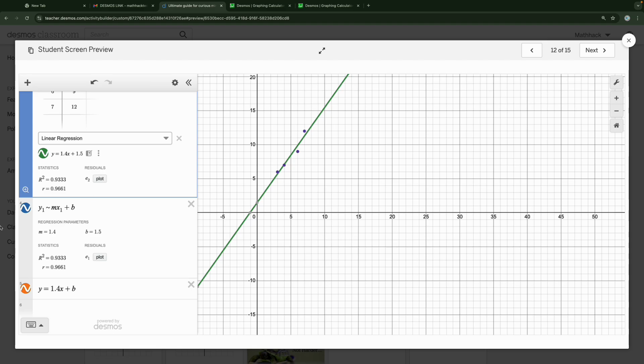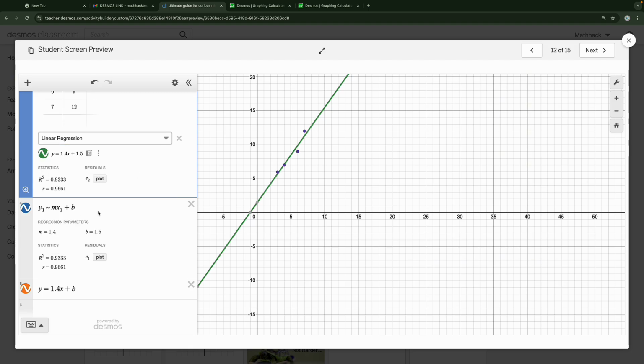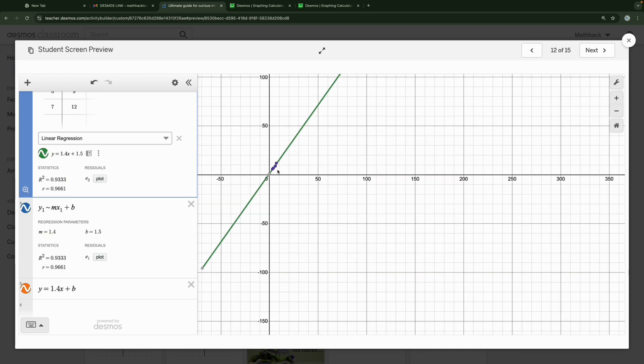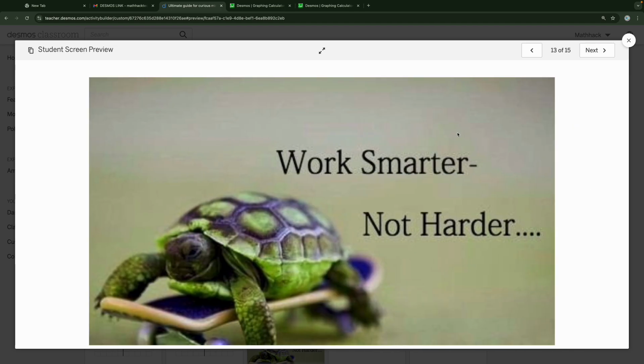Later I'll teach you how to calculate residuals with it, how to do more than linear regression. We have exponential, logarithmic regression, all of that. We have so many tools in our toolbox, which is the Desmos Graphing Calculator. I can't teach it all today. What we are trying to do is to work smarter and not harder. That is why I'm teaching you all this. We are trying to work smarter and not harder.